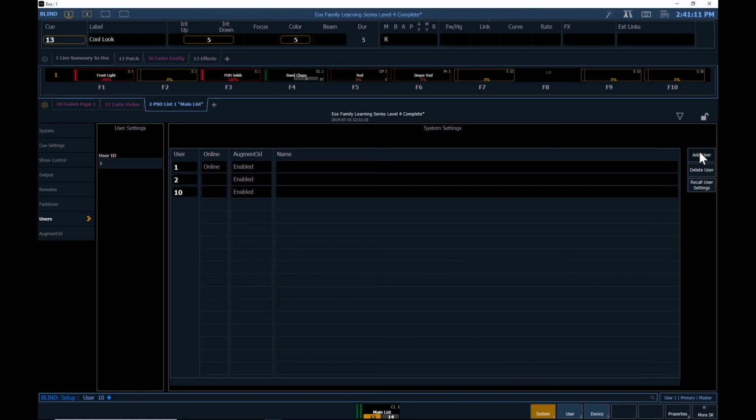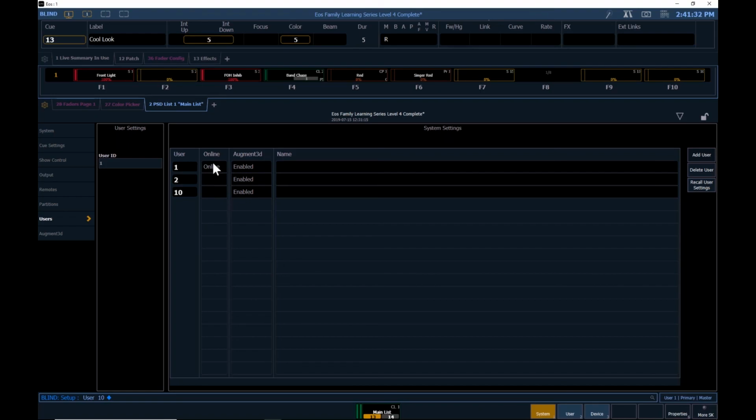Now, when we put a user on a system, we will see whether that user's online. So now I only have one user on here, which is me, so I'm seeing that online. If you're seeing multiple users that are active at one time, you will put those users online. The big thing about a user profile is that it allows people to have independent control over the system.